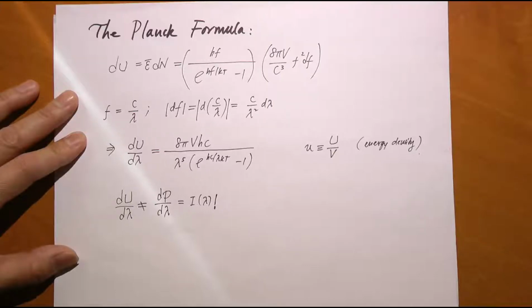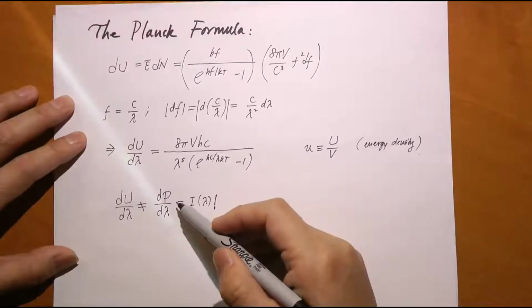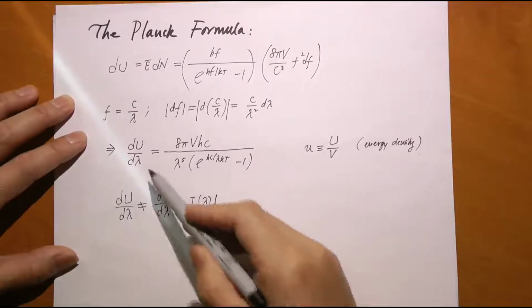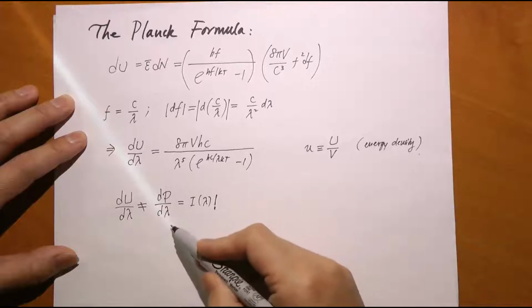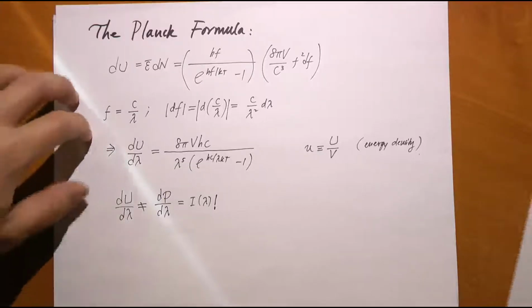The one in our textbook is dP over d lambda, not du over d lambda. What's P? P is the amount of energy radiated out of the surface of the black body per unit wavelength. So they're not the same thing. We are going to start from here, which we already derived, to find dP over d lambda, which is the formula in the textbook. And they actually differ by a factor, which is a little subtle here. We're going to find it out.